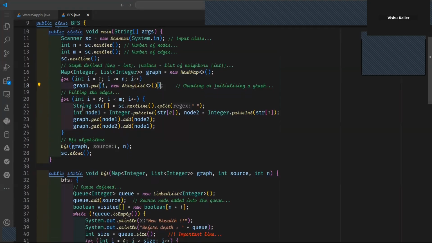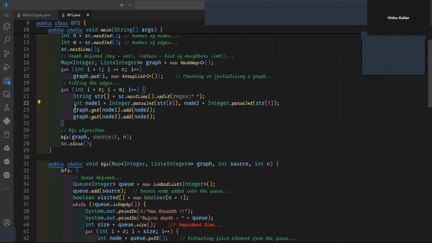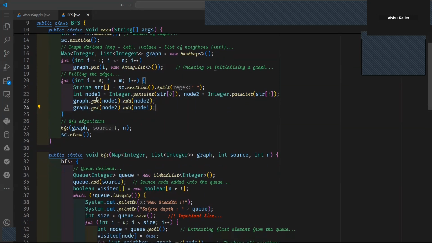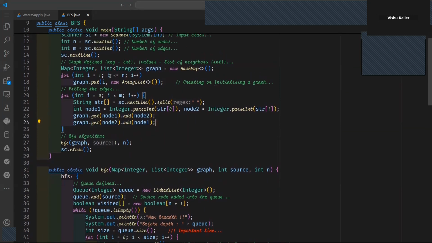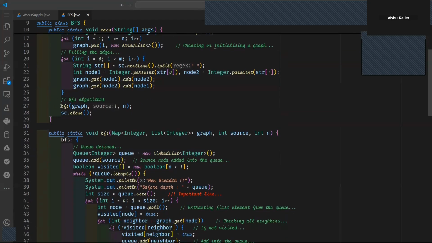Now I'm filling all the values in the edges, extracting node 1 and node 2. These functions are similar, I'm just adding the values, getting the key, getting the node. If I get node 1, I add the neighbor of 1, and similarly, if I get 2, I add the neighbor of 2, and then I will perform the BFS.